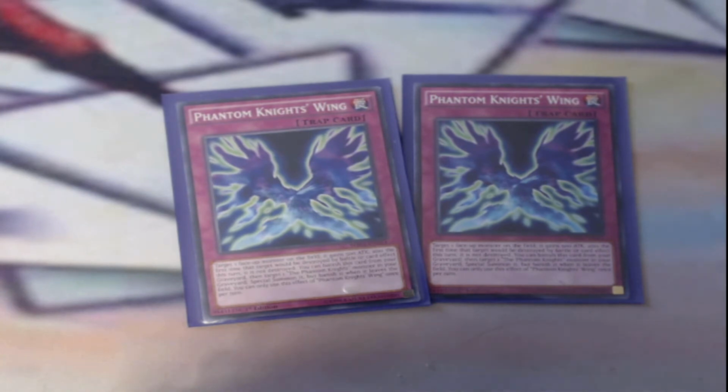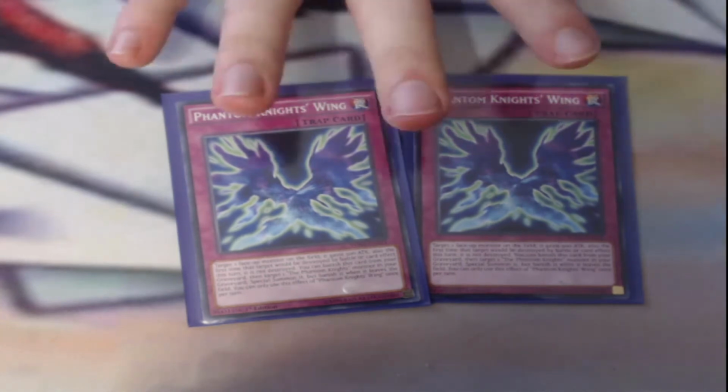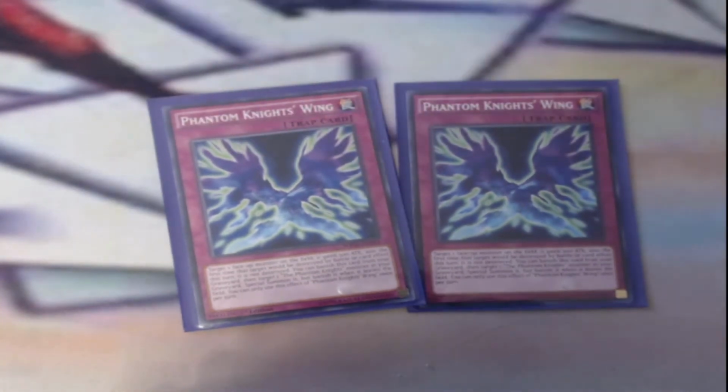Target a face-up monster on the field. It gains 500 attack. Also, the first time that target would be destroyed by battle or card effect this turn, it is not destroyed. So the 500 attack gain is permanent even after this card plays. You just chain it when a card would be destroyed, and you protect it. Just additional protection. Worth considering playing 3. I might do so. Probably would.